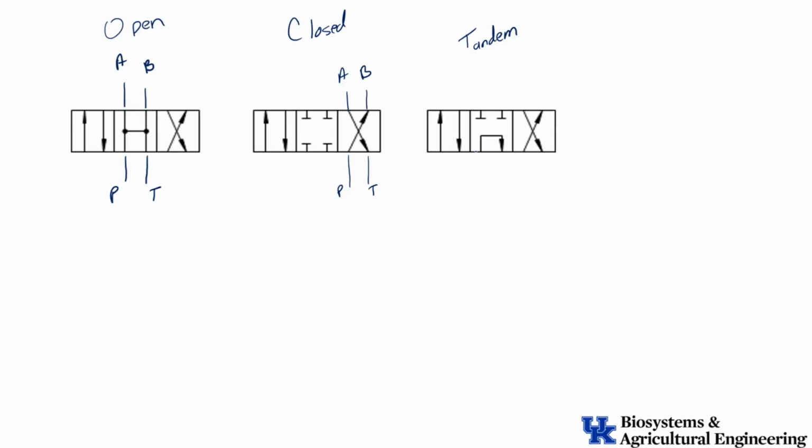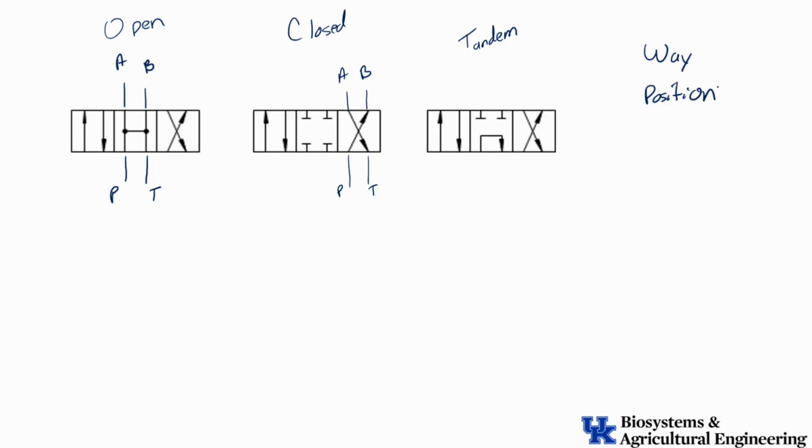We can add positions to these valves, we can add ports, and there's just a huge amount of variety that we can do to these valves. Manufacturers make a lot of different kinds, and you can actually special order a lot of different kinds, so you can configure a valve any way you want to. So the options are absolutely endless on what we can do. But there are a couple of terminology things they want us to look at. We have two terms that we use a lot. We call them the way and the position.